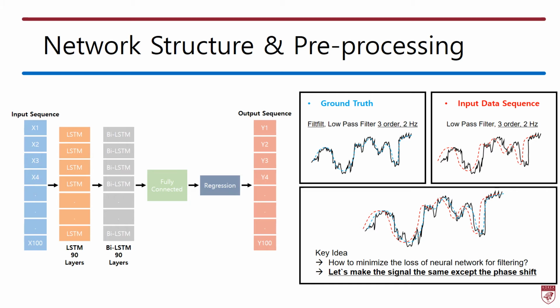When performing microsurgery, voluntary motion usually occurs below 2 Hz. In addition, it was designed with a third-order cutoff frequency of 2 Hz to remove hand tremors occurring in the 6 to 40 Hz band, and EMI noise mainly occurring in the high frequency band. In order to minimize the loss of the neural network, the input sequence data is also designed with a third-order cutoff frequency of 2 Hz.